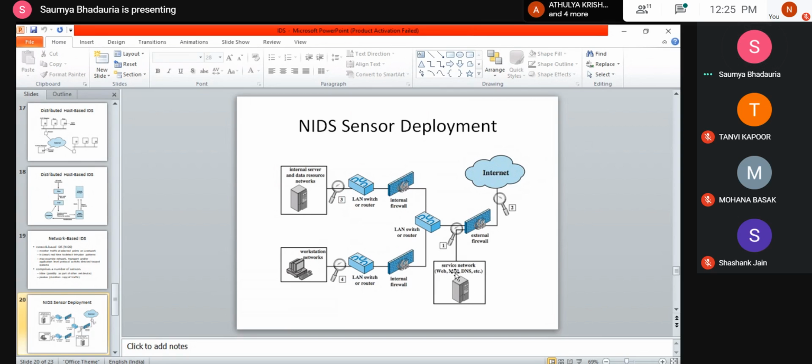So the first and foremost thing I need to consider is that I would like my system to be protected from any possible attack which originates from the open internet and is directed to my organization. So for that case, what is done? A sensor is placed between the external firewall and the open internet. Clear?